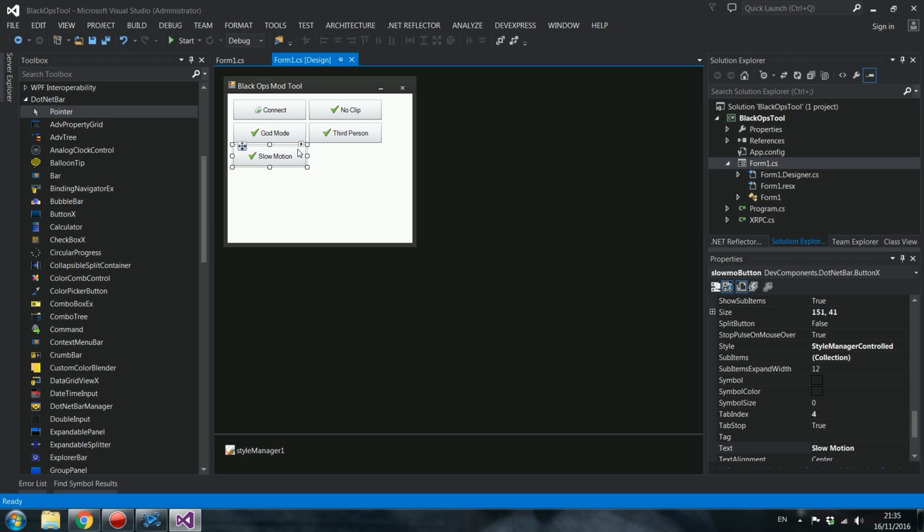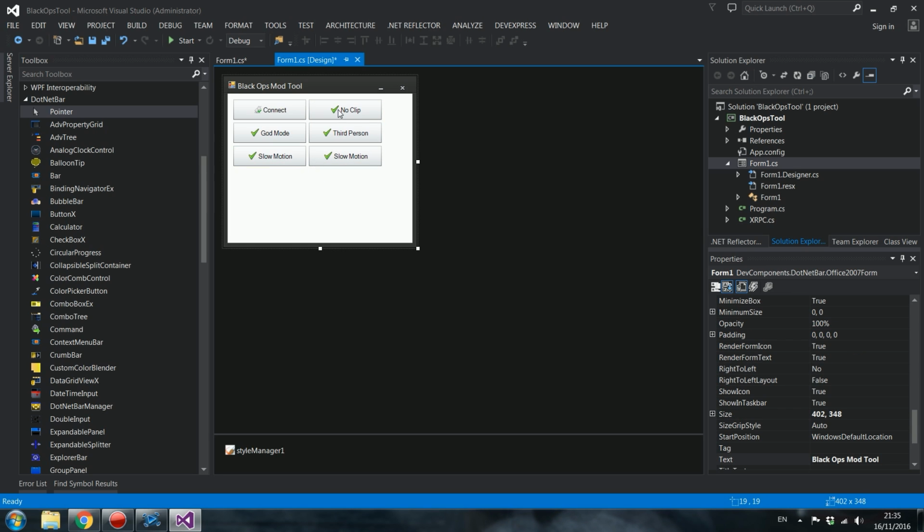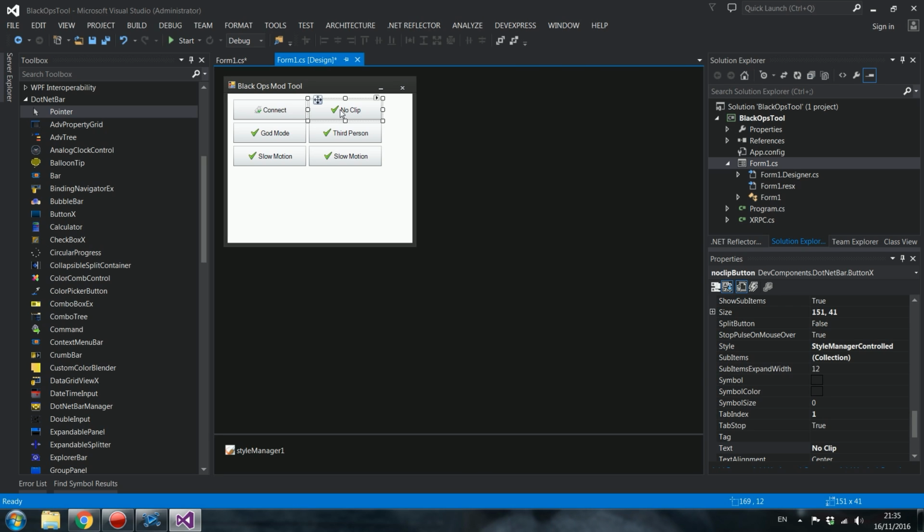Okay, so another thing you can do with console commands that's pretty cool is you can bind commands to buttons. So rather than having to click the noclip button in the tool to enable noclip on my character, I could actually bind it to a button on my controller. So I can just press, say, the A button on the controller, and it would toggle noclip on and off rather than having to click the button in the tool.